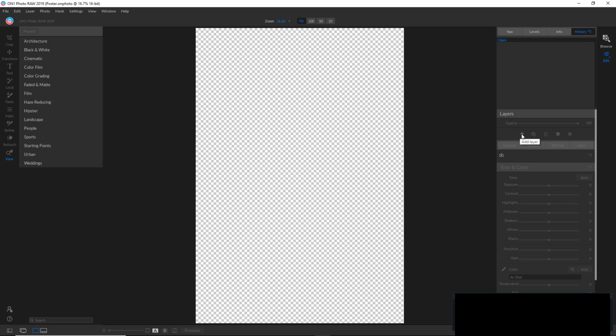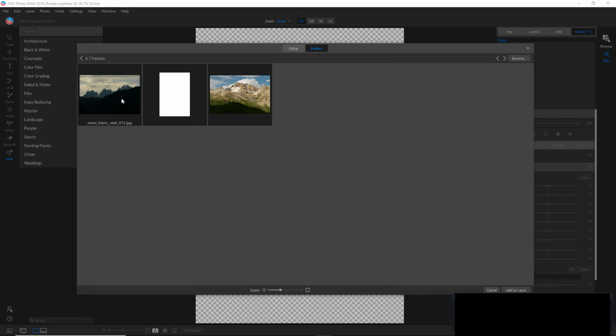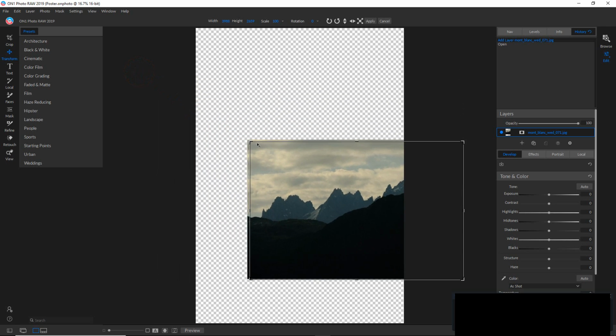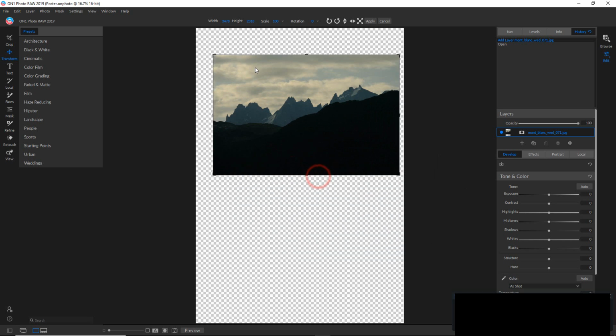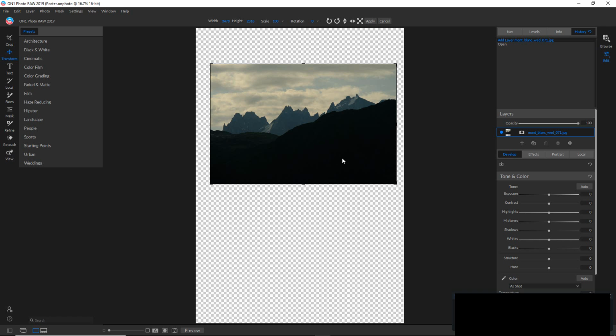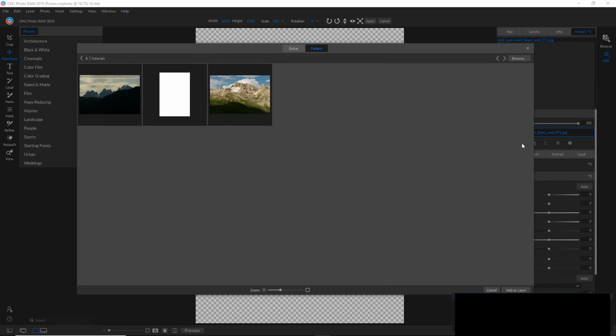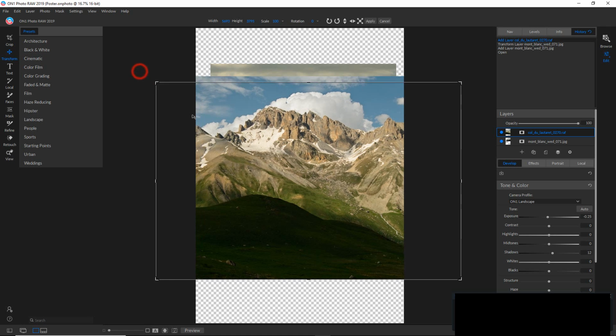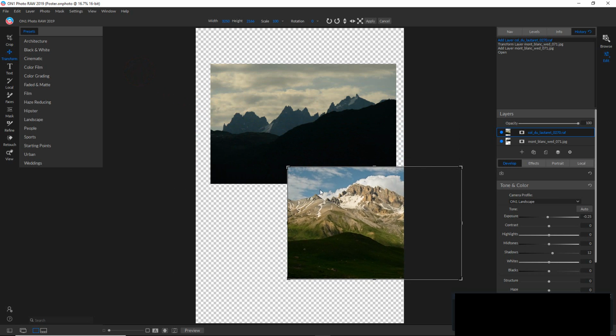So you can start adding layers. Let's add a photograph here. In order to make that smaller, I would go to the transform tool up here and hold down the shift key to constrain the ratio, and then you've got your first photograph. Then you can add another photograph by hitting the plus icon, and let's say we want to add this one in here. Again, transform's already selected, and I hold down the shift key and make that a little bit smaller so that it fits in there as well.